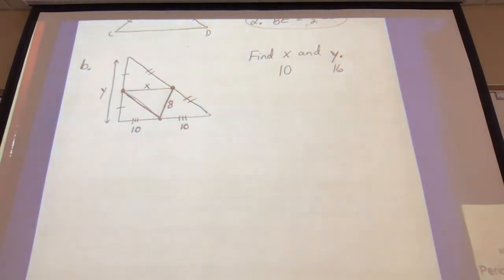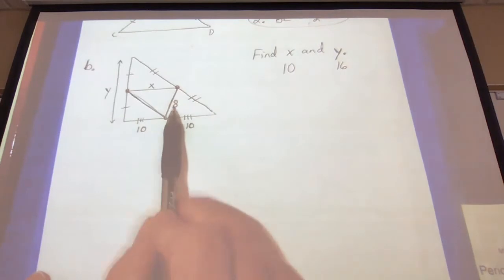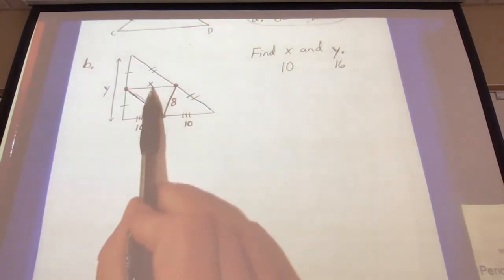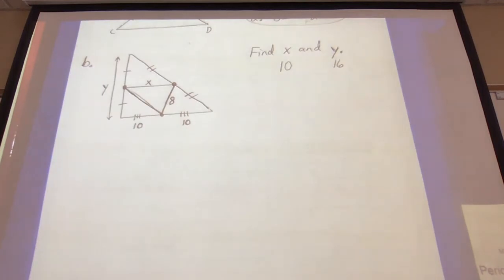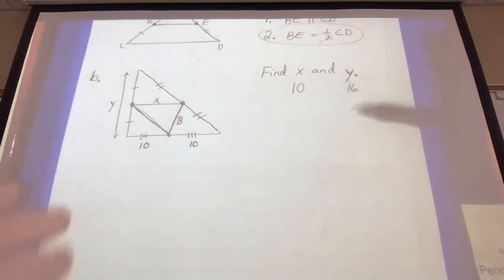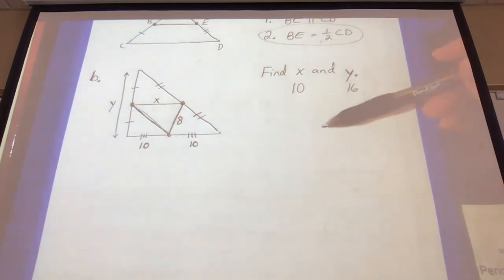Finding these is just going to be a matter of multiplying or dividing by 2. If they give you the mid-segment, multiply it by 2 to get the length of the side. If they give you the length of the side, split it in half to get the length of the mid-segment. This is what you did yesterday on GeoGebra, this part right here. You may need to see another one like this. Okay, that takes care of section 4.